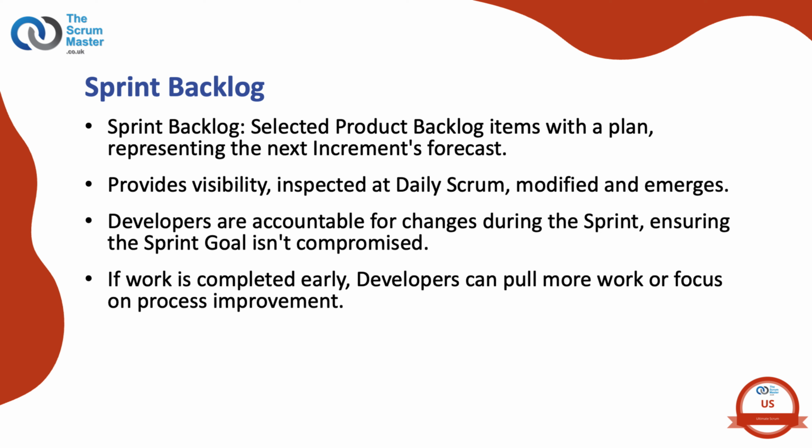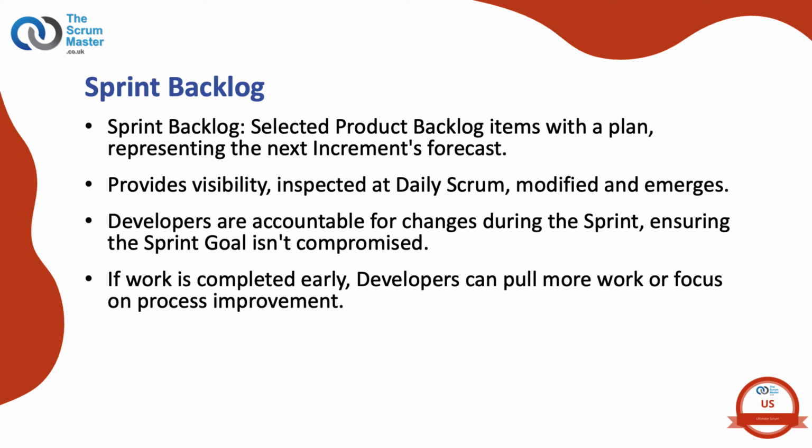This emergence occurs as the developers work through the plan and learn more about the work needed to achieve the sprint goal. As new work relating to the current sprint goal is identified, the developers add it to the sprint backlog. This is made transparent in the sprint backlog as work is performed or completed. When elements of the plan are deemed unnecessary, they are removed. This does not mean scope can be permitted to continually increase if it will make achieving the sprint goal impossible.